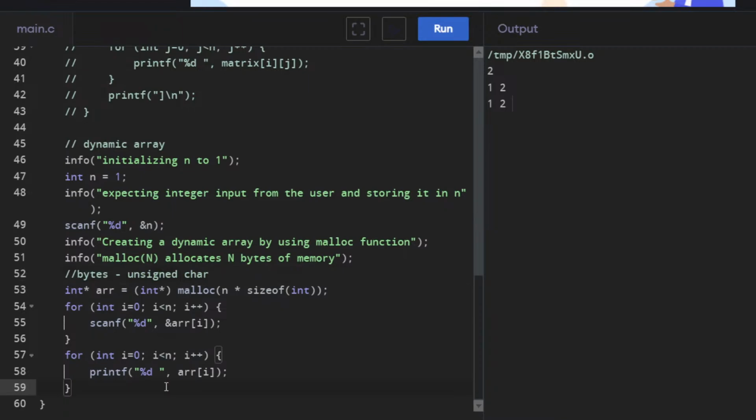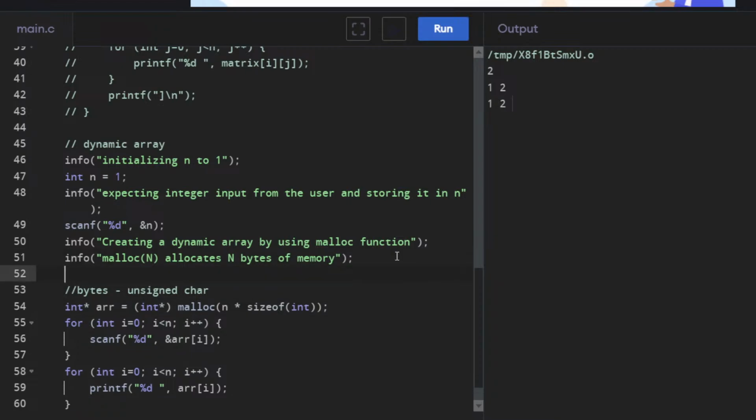And let me also free ARR just to be memory safe. So bytes, right? And we are also casting the bytes to integer pointer of type integer. Essentially that's what we are doing.